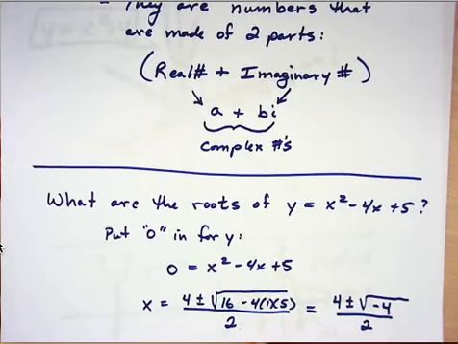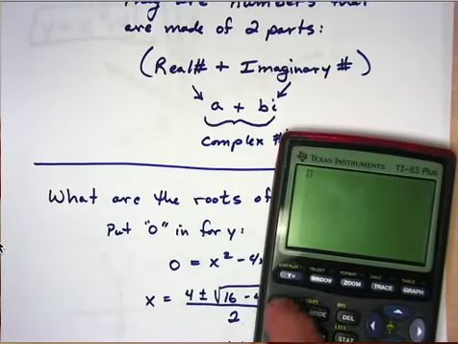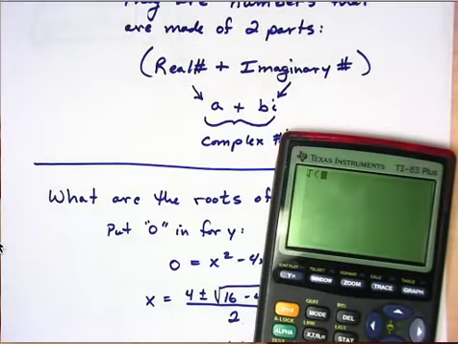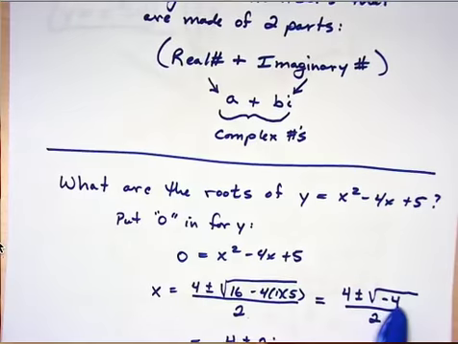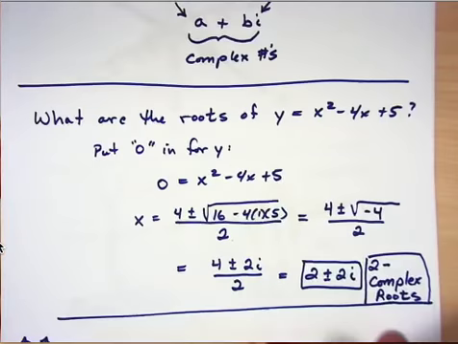So if you can think to yourself, what does the square root of negative 4 equal? Put that in your calculator for a moment. What does the square root of negative 4 equal? Second square root, negative 4. That answer is 2i. Okay? Well, 2i then can replace this negative 4 that you see here, and your answer can look like this.